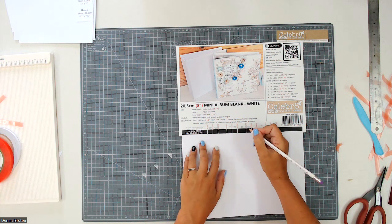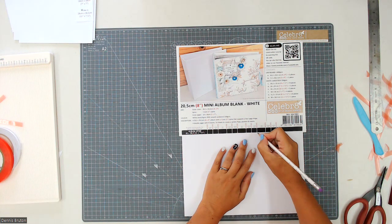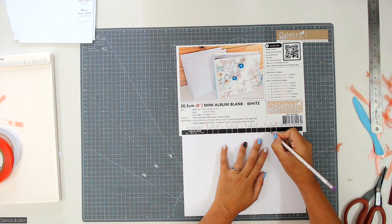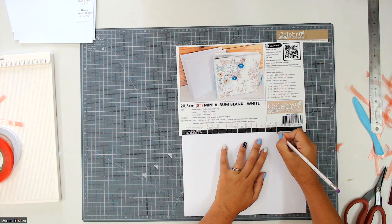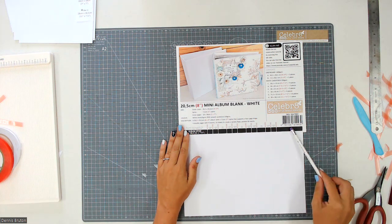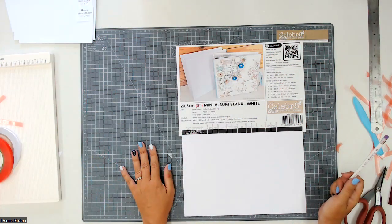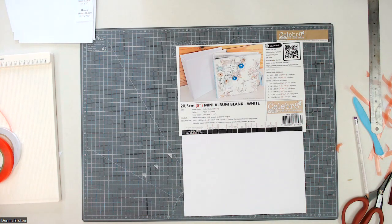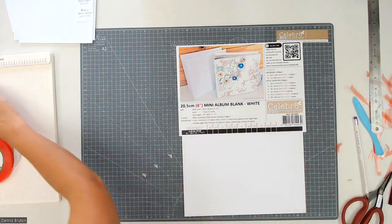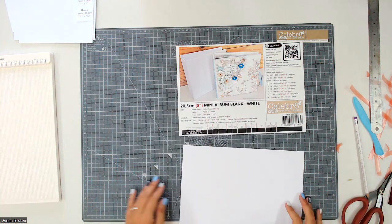Really, really easy. It's just a little pencil mark like that. So yeah, it's got the measurements if you want to go and actually measure yourself. But as I've told most of the people I've ever taught, I'm quite a lazy scrapper. They said there's the easier way, quicker way. You're welcome to do it. I will definitely do it.